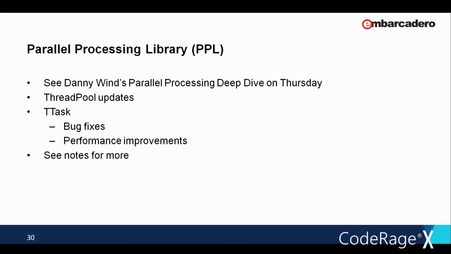My notes are 50 pages, mainly just outline, so you should be able to find some detail in there. There's updates to Threadpool, and T-Task has bug fixes and performance improvements. A lot of the bug fixes are in that bug fix URL that I gave at the start of the talk as well.